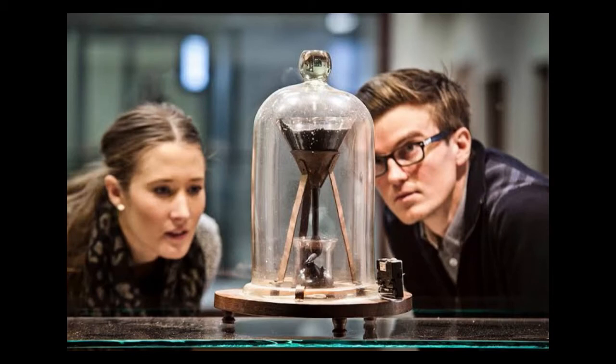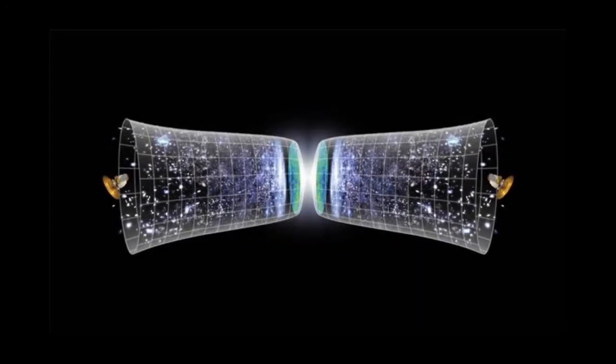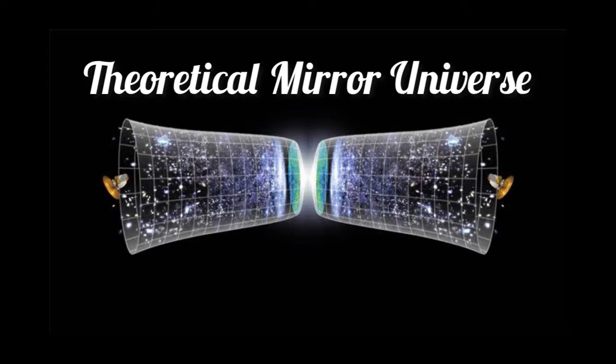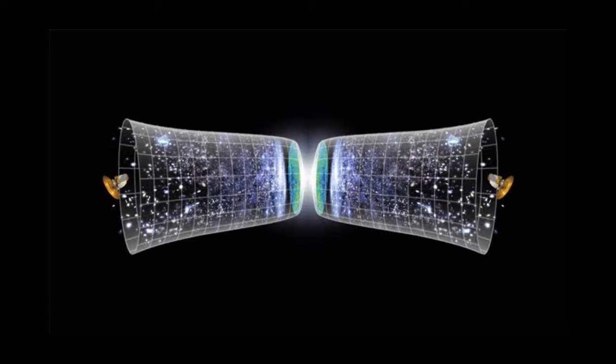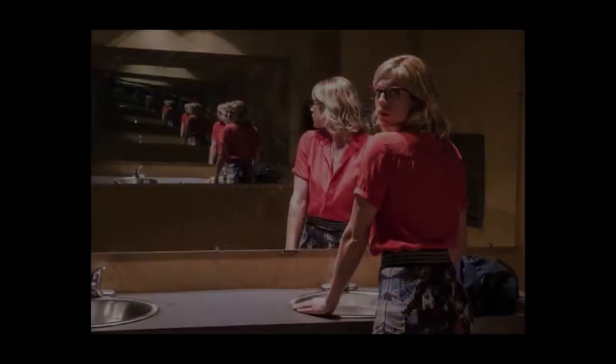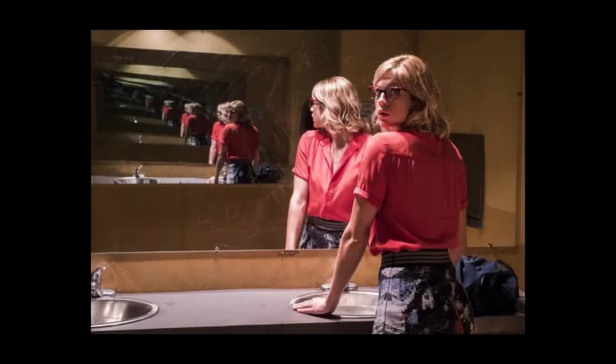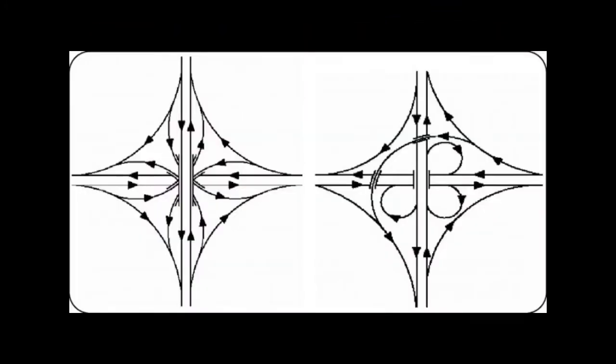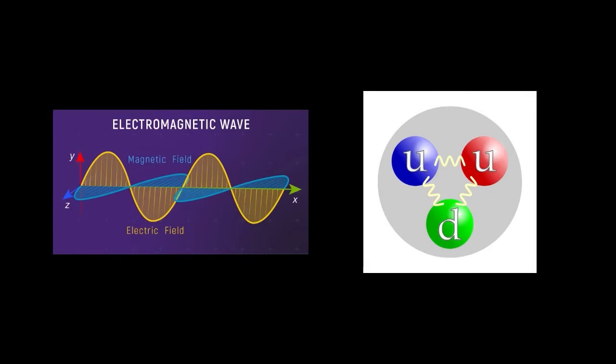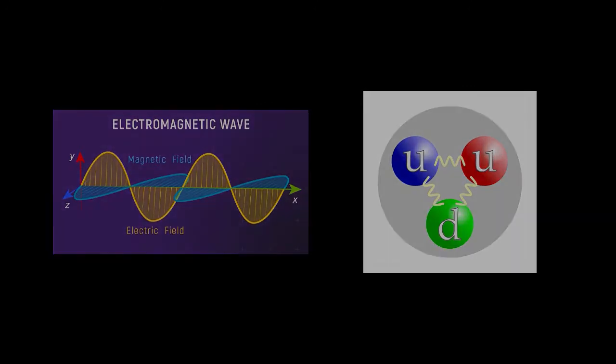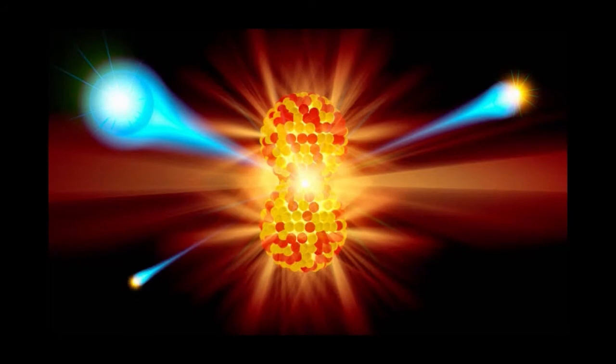It is this very principle which brought in the idea of the possibility of a theoretical mirror universe. The parity conservation law states that every physical interaction in the current universe should produce the same result even in the mirror universe, where the directions are interchanged. This principle was tested on the strong nuclear forces as well as electromagnetism, and it worked completely fine. However, there hadn't been any proof for the weak interactions.